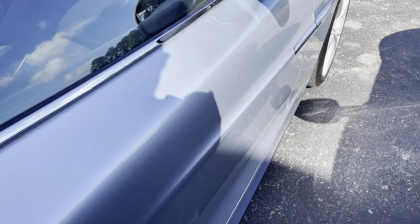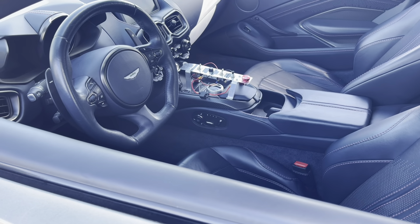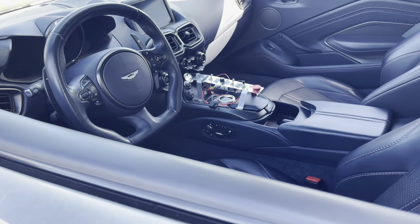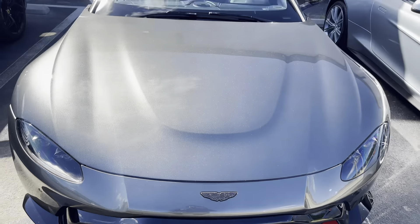On the inside, hopefully you guys can see the beautiful interior. I'm not entirely sure what's going on with the center gauge cluster on that one, but I can tell you it smells absolutely amazing in here. You do have this beautiful leather-stitched interior — a really nice spec. I'm not entirely sure what this one is, but I think this is the new DBS, which of course does come with this black Aston Martin badge.